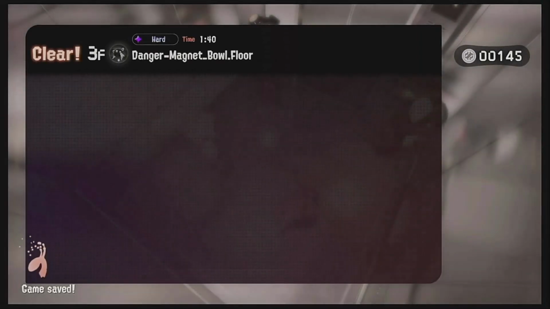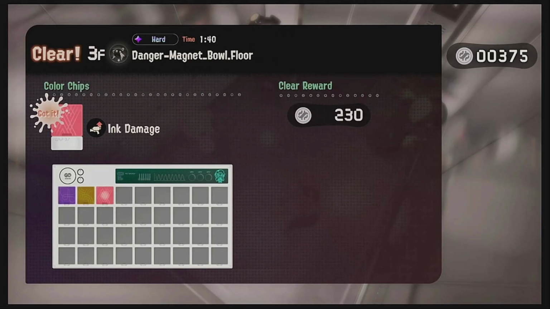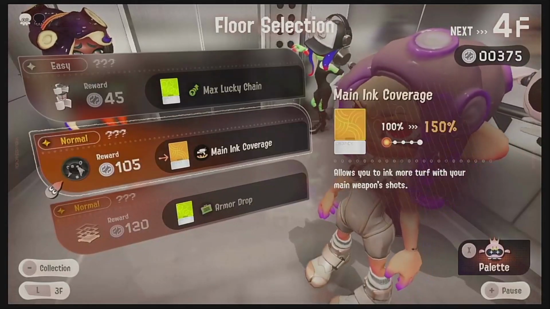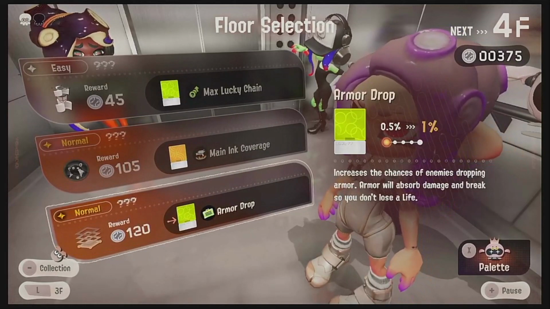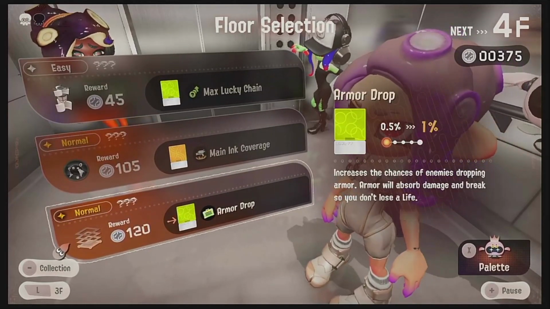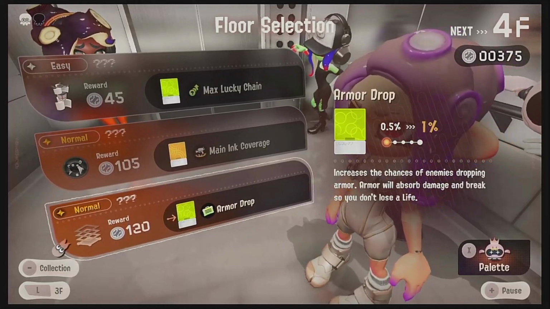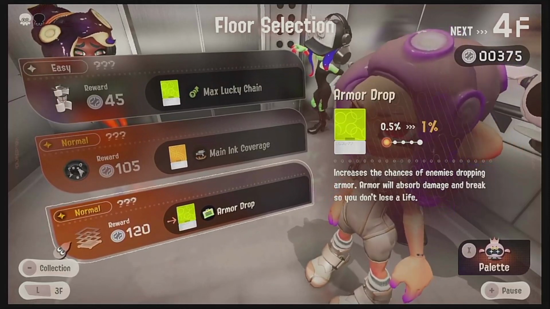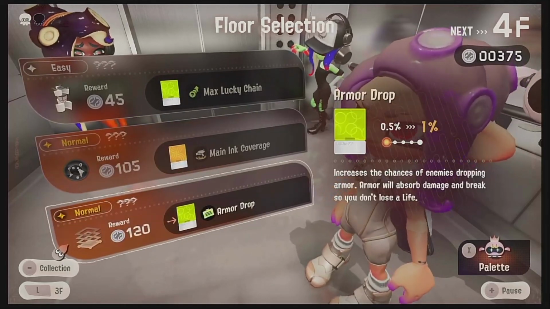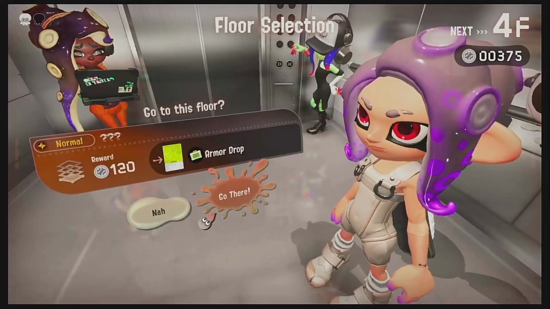Maybe I shouldn't be doing the hardest ones. I lost a life in that one. It's only floor 3. Ugh, 30 more floors for this. Armor drop. Increase the chances of enemies dropping armor. Armor will absorb damage and break, so you don't lose life. Cool. I think this would probably be better. I want to go for the one with the most points.